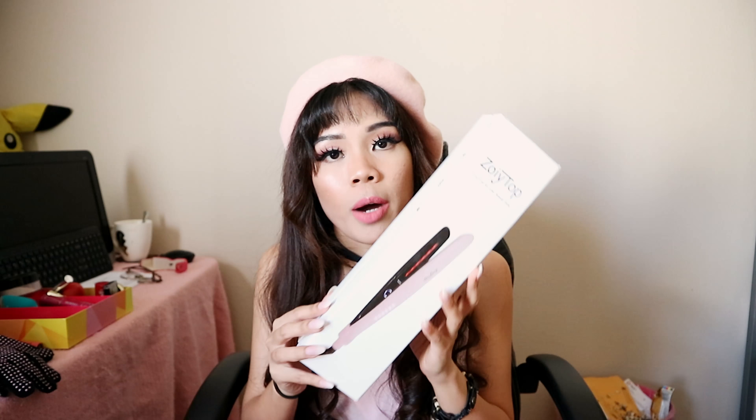It's lightweight, and most importantly it's pink and super cute. I posted it on Instagram about three weeks ago and asked if you guys wanted me to do a review on this product, and I think it got a hundred percent yes — just because I didn't really give you guys a choice. So let's read what is written on the box first.